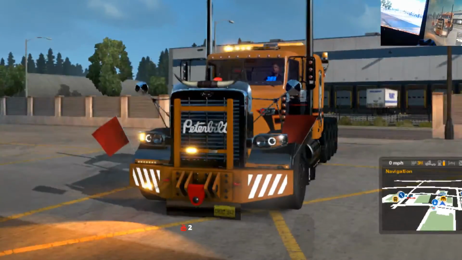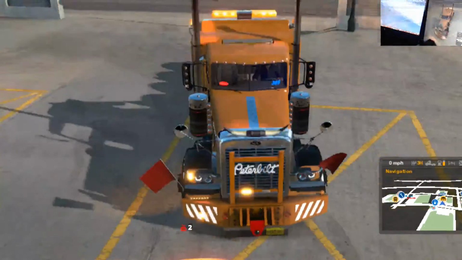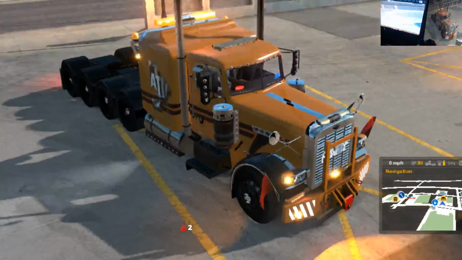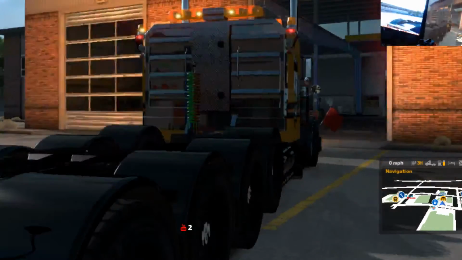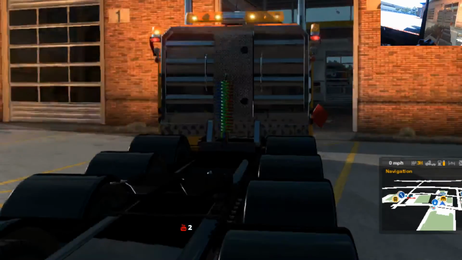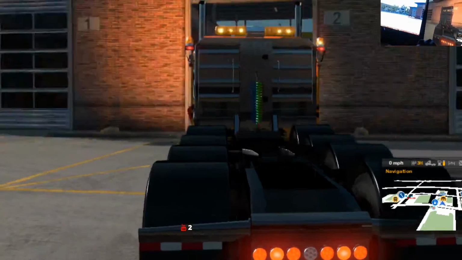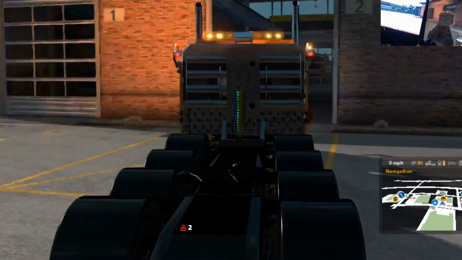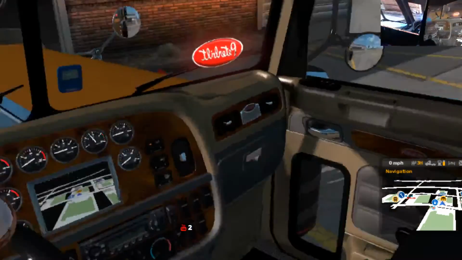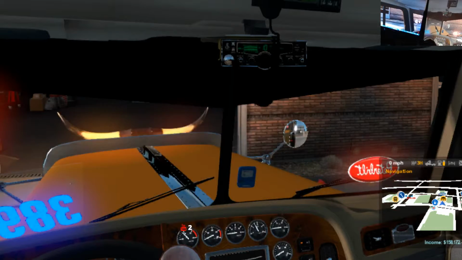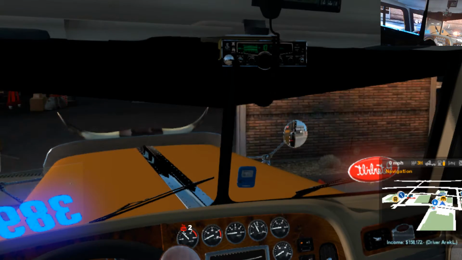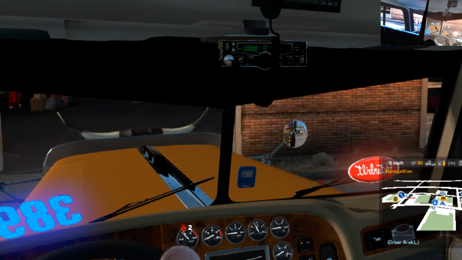So I got the strobes. Tag axle in the back, quad drive. Inside, see, I got it all tricked out inside. So, you know, you never know what I'm doing out here. This is my beauty right here.